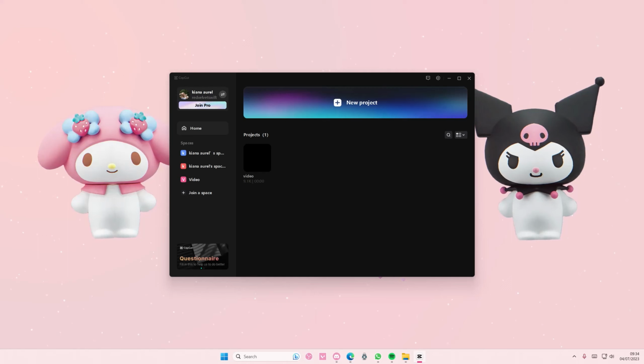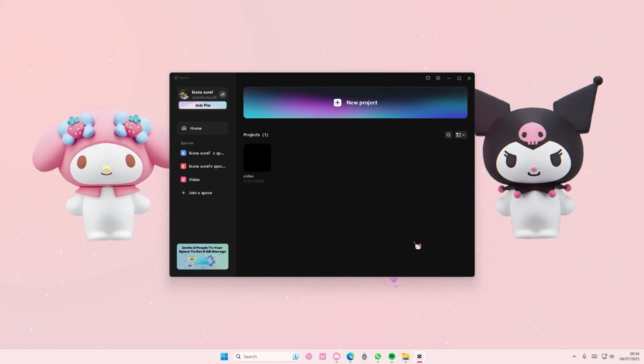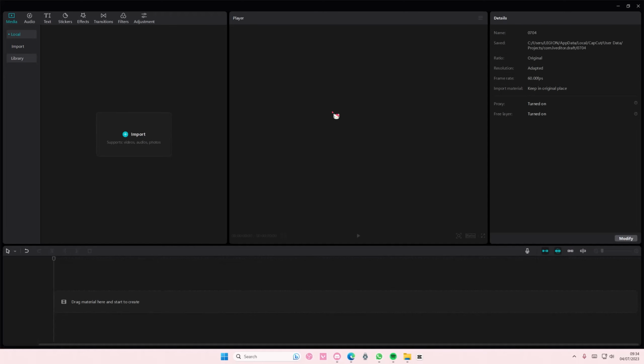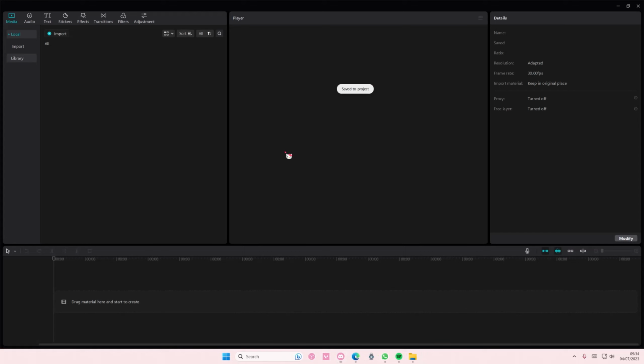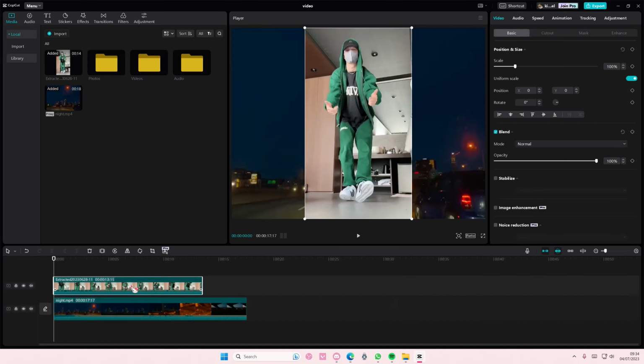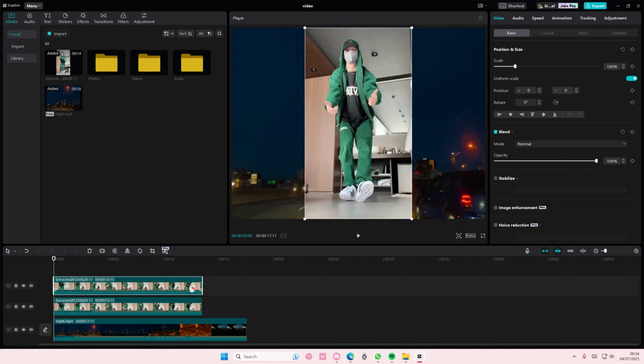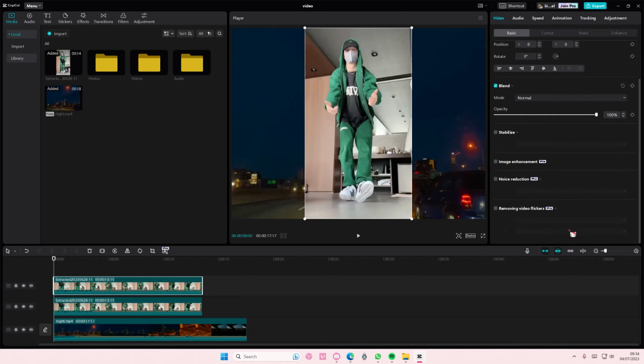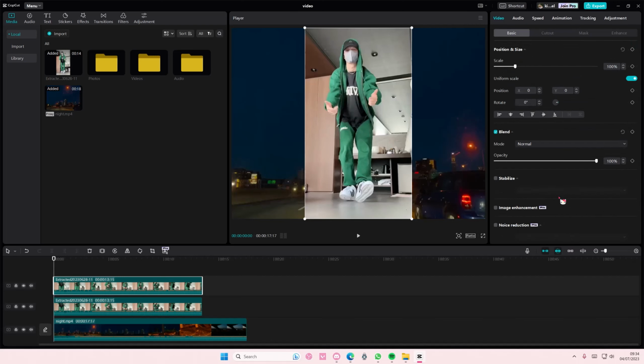In this video I'll be showing you guys how you can order layers or enable free layers to make editing easier. So if I select new project here, I do have free layer turned on, so I can't really show you how to order it, but I feel like you should just turn on free layers instead because it does make editing easier. So what that basically means is that when I add a video here, I add another video on top of it, and I add another one, this will always stay on top, and you don't have to order the layers here. As you can see, I don't have it anymore because I turned on free layer.